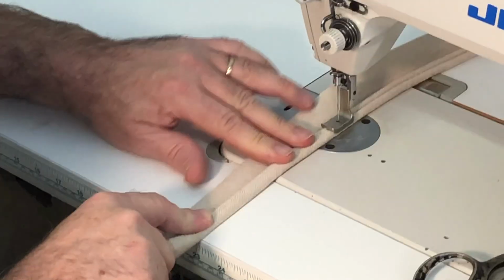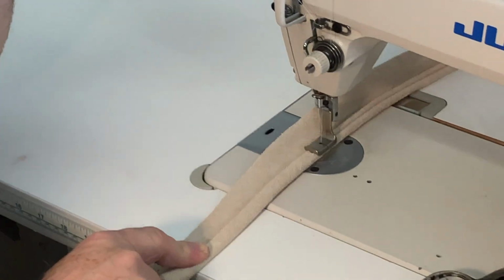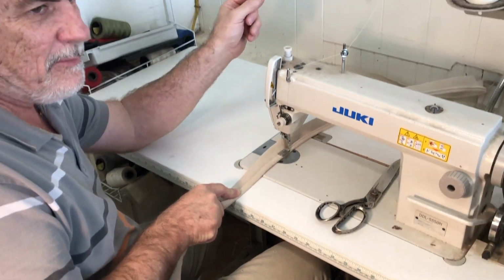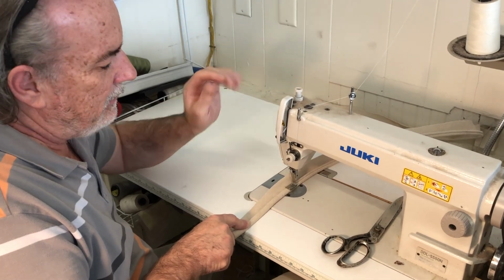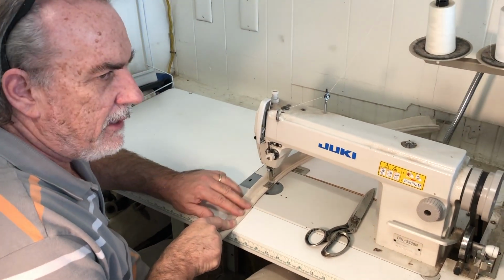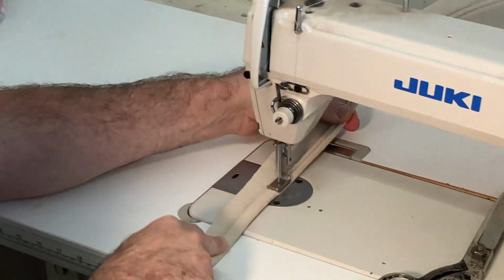It's actually teaching that makes you a better stitcher, I believe, but also teaching slows you down enough to actually make you think about how many different movements you make as a teacher. You have to relay that to somebody just beginning. I mean, you just can't get on the machine and start sewing and say, here, do this. You have to break it down, and some of the things, even just now, that's a movement here that is so quick for me that I don't even think about it. Okay, but I'm gonna slow it down. The next thing, okay, I'm gonna slow it down and go right here.